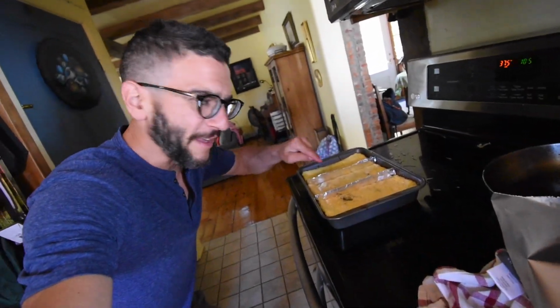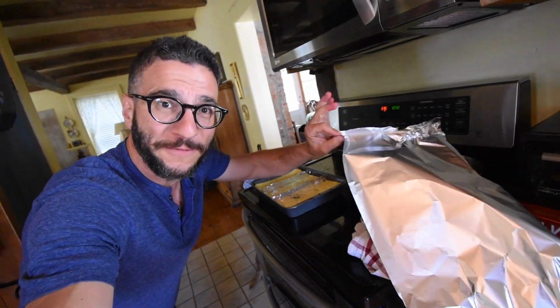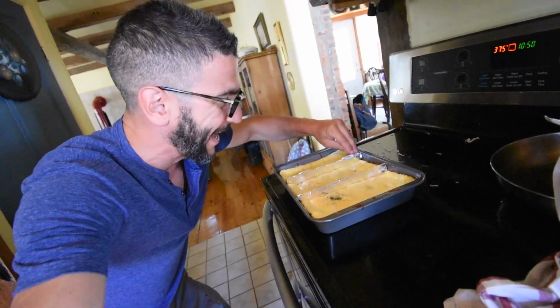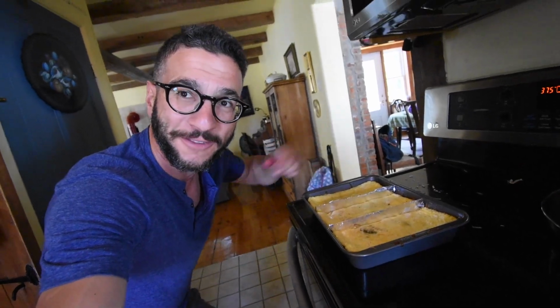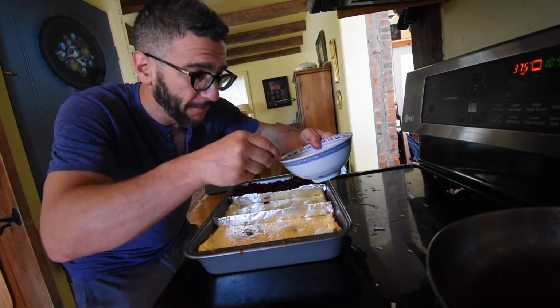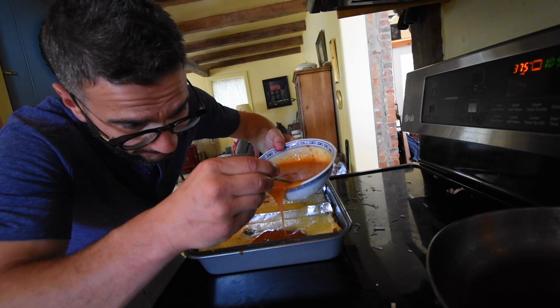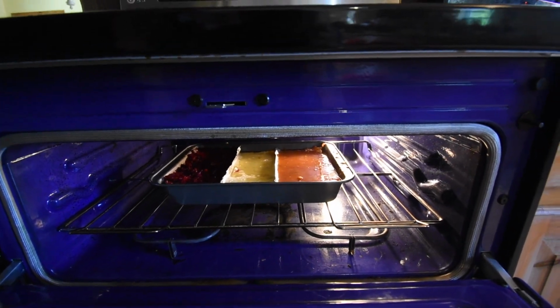In order to make sure that the different sections of the flag don't bleed into the other, I've taken some aluminum foil, made like these little divider walls, and sort of placed them in the egg so that now I can lay down the different colors and let it cook with the rest of the quiche. I'm so smart. The beet for the blue section, the egg white for the white section, sriracha and yolk for the red section. Ça, c'est une merveille! C'est magnifique! Je suis incroyablement fier de moi-même.